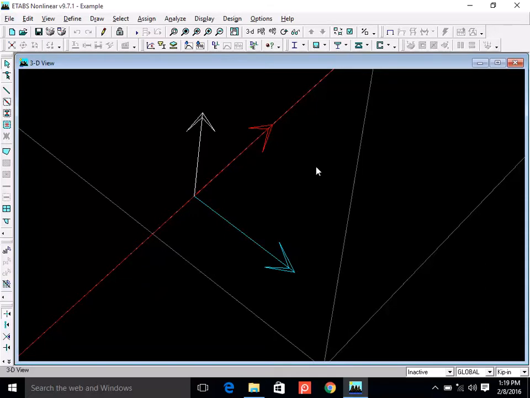For line elements, beams and columns, one is always longitudinal axis. Which means, which force will be along axis 1? Axial force will always be along axis number 1.